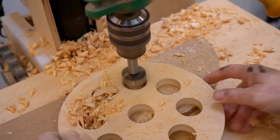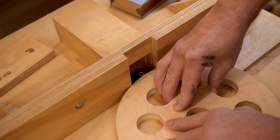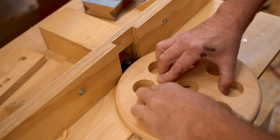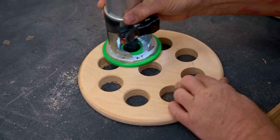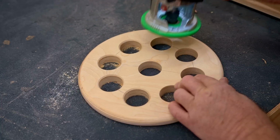Now I can drill all those holes, and I need to round over the edge of the wheel to make it nicer to grip. And I'm also going to slightly chamfer the inside edge of those decorative holes and then sand the whole thing. And much like the chair, I'm pre-finishing all these parts before I put them on.